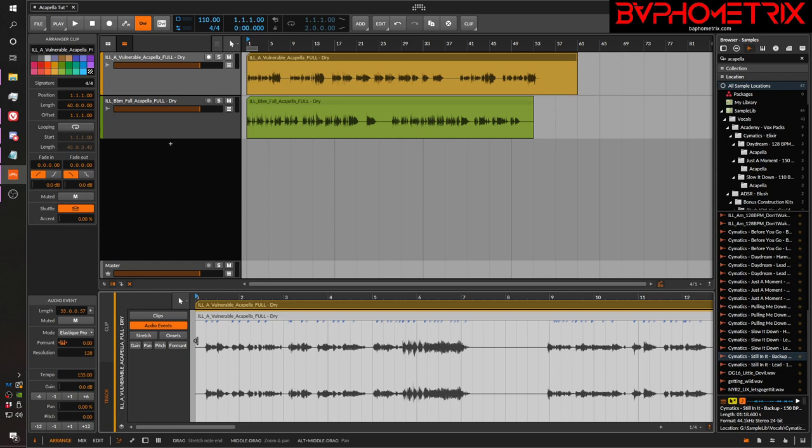I can see that this vocal phrase doesn't start right on the downbeat. It actually starts on the next strong beat of the bar, because kicks and snares, one, two, three, four, are all strong beats. And then there's the off beats in the middle of the strong beats, right? The first strong beat, the 1.1, is the downbeat, the kick. 1.2 is a backbeat for the first snare. 1.3 is a downbeat again for the second kick, and 1.4 is the backbeat for the second snare. And then we start all over again with the next bar.